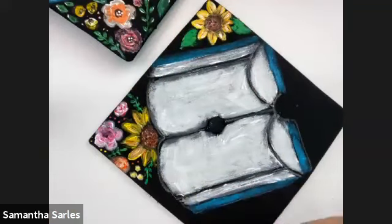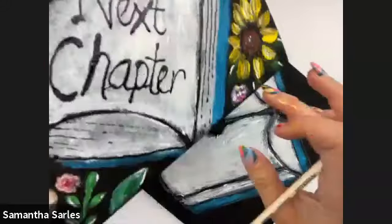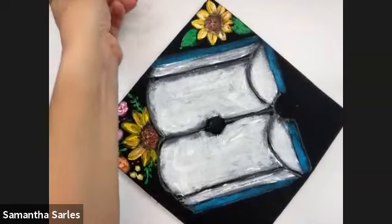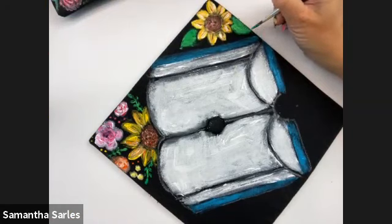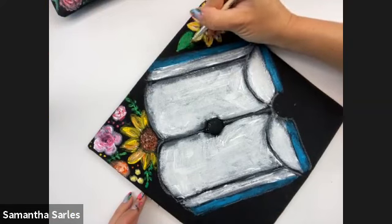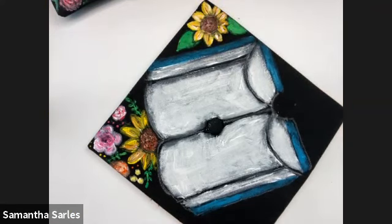If you look at my example one, I go in and add little bits of white on the flowers and on the leaves using that dimensional paint. So I'm going to go back later and add that. But if you don't have that, you could also do it with your paintbrush. I'll show you right now on this leaf. So there's the leaves.